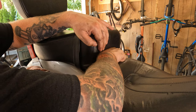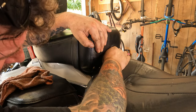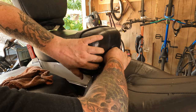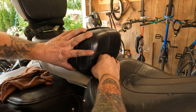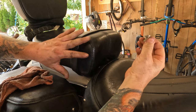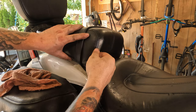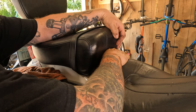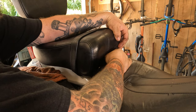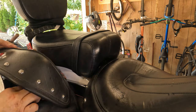Hopefully they aren't too tight like that one is. Woo! That one does not need to be that tight. Take that one, set it off to the side. And take this one. Lefty loosey, that one up off of there. Set that off the side.